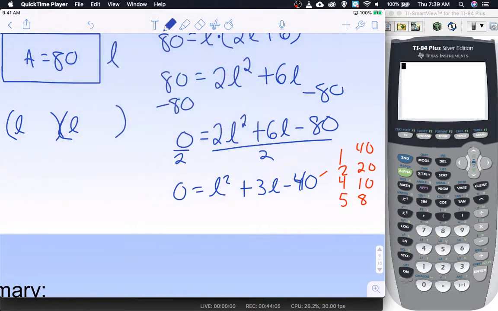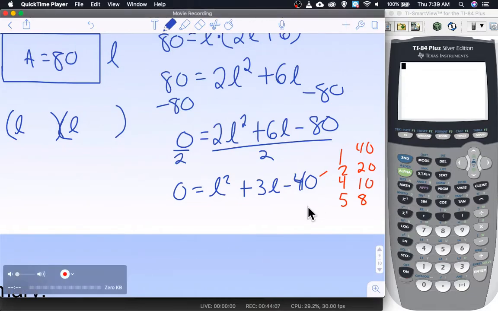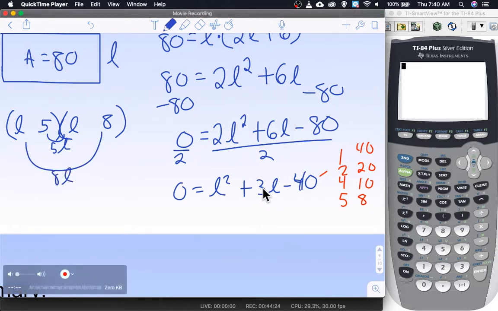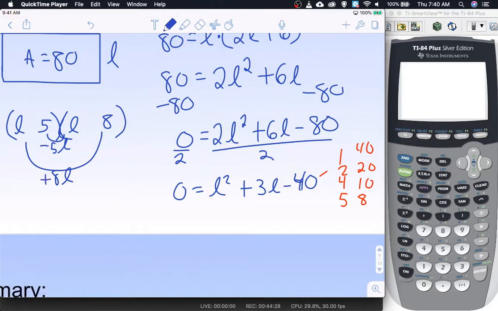Now my brain works in overdrive. I can see which one it is. It's going to be this 5 and 8 because they're only 3 numbers apart. So if I plug in 5 here, 8 there, this is a 5L, this is an 8L. In order to get a positive 3, we would need the 8 to be the positive and the 5 to be the negative, which makes that a minus and that a plus.